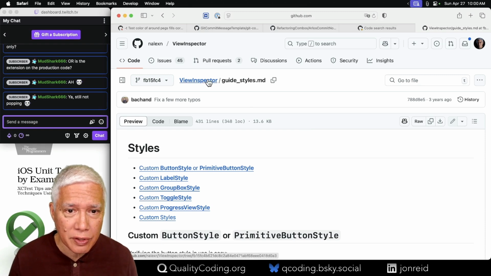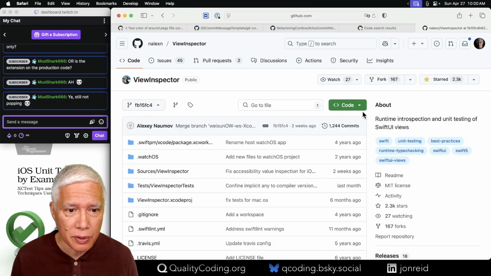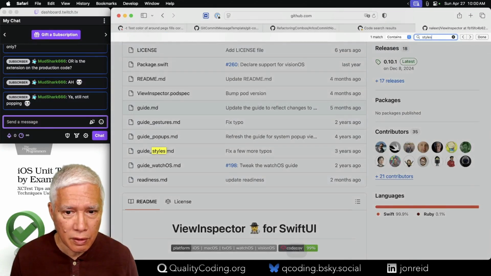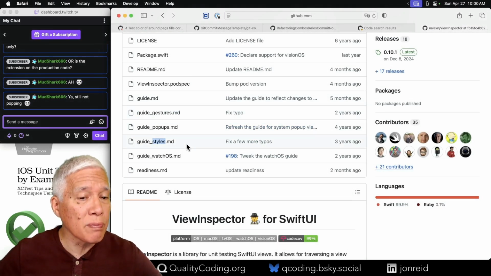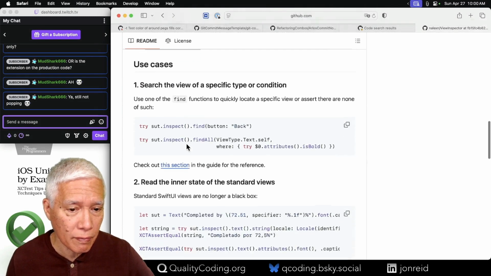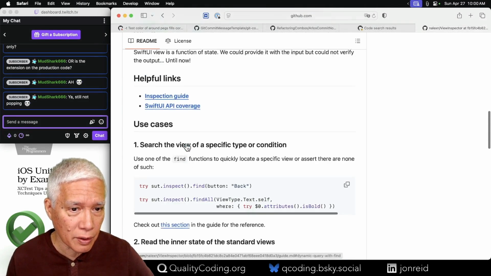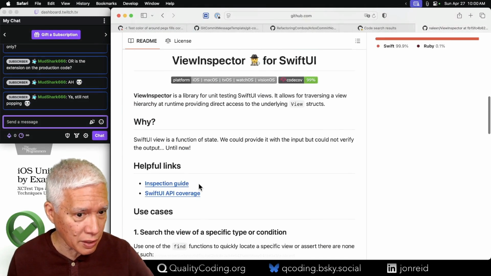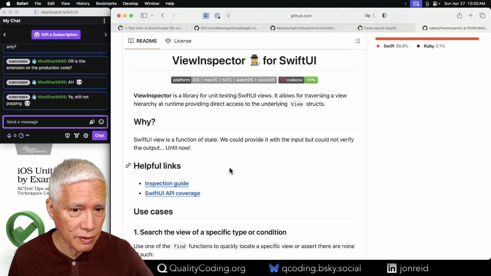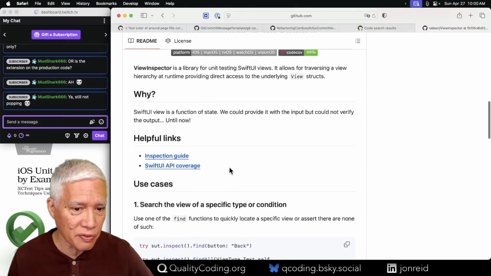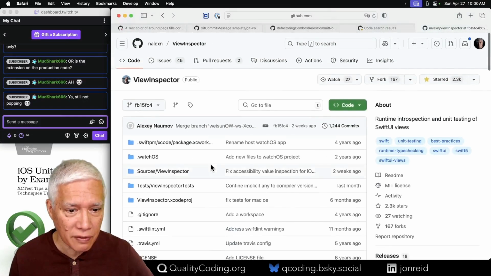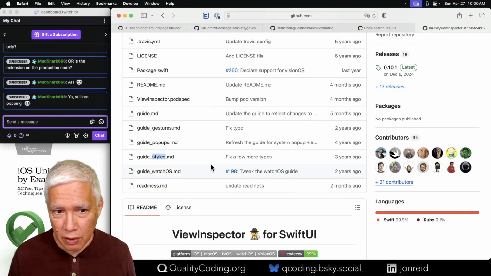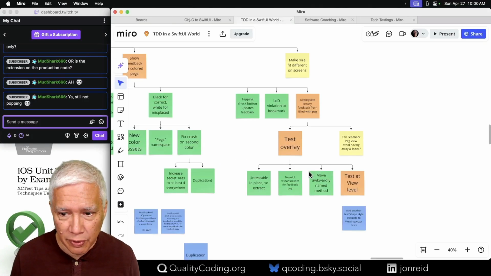Where is it linked to from the root? I don't know. It looks like there are a few more guides in here than I recall. The only ones I'm used to doing are the inspection guide and the check for what coverage of what functionality is or is not provided in View Inspector. So, look at this. We got a few more things.